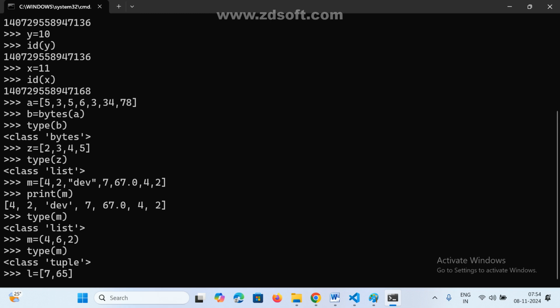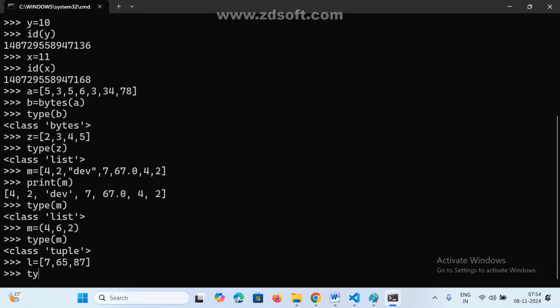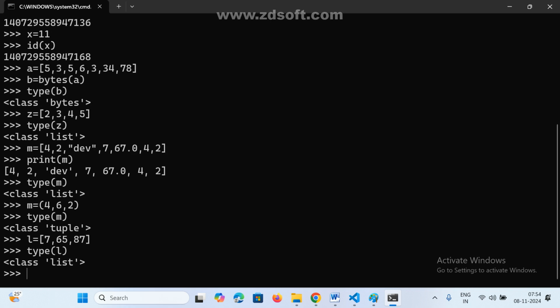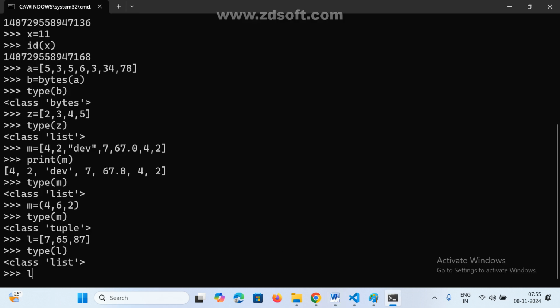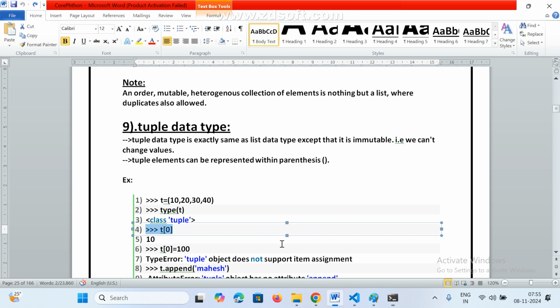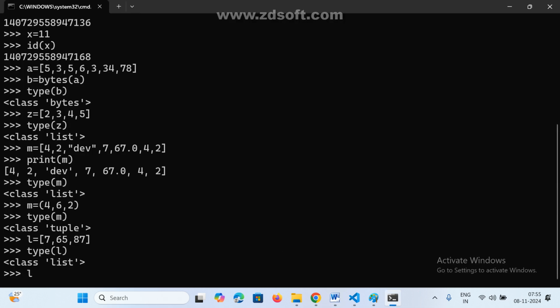Now the type of l is list. ఇప్పుడు నేనేం చేస్తాను, l of 2, this is index 0, this is 1, this is 2. l of 2 equal to 100; I don't want 87, I want 100.